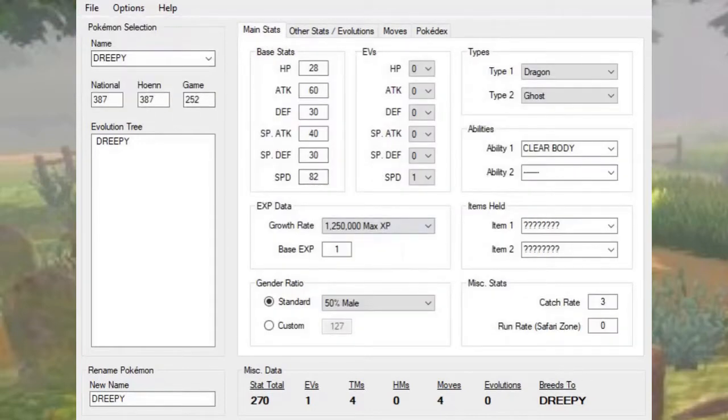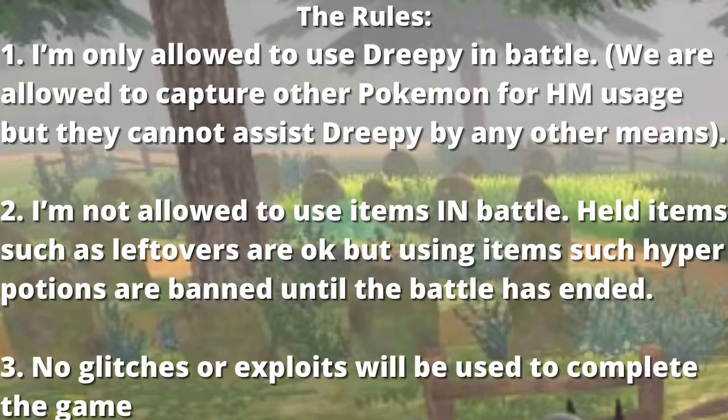Now that Dreepy's in our game, we can review the rules of the run. The first rule is that I'm only allowed to use Dreepy in battle. We are allowed to capture other Pokemon for HM usage, but they cannot assist Dreepy by any other means.